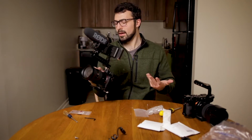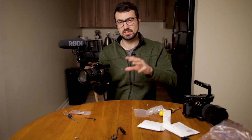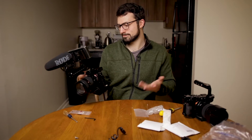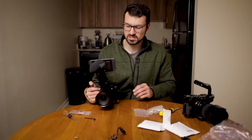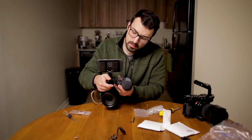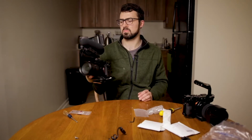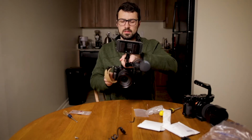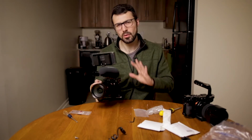Now, I don't know if this is a big deal, before the mic was on the side, which obviously made the side bigger. Now the mic is up top. Let me try something. What if I did this? Is this ridiculous? I don't know. Maybe I'll put it on the right side since I'm left-handed. Or maybe I'll put it back. I don't know. I'll figure it out.